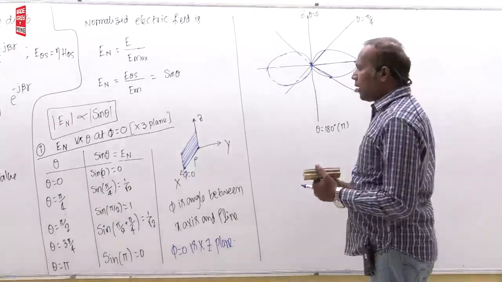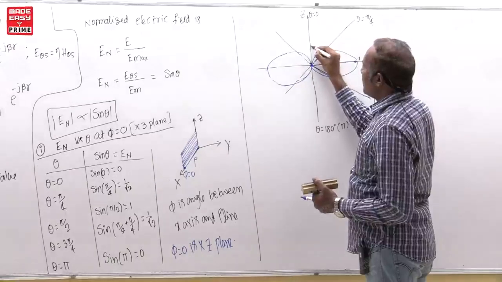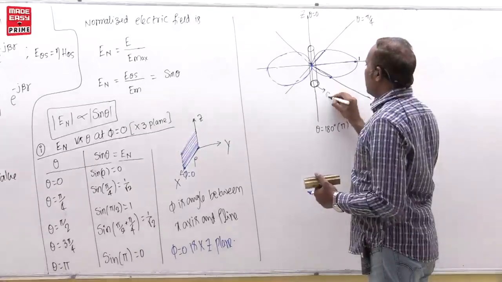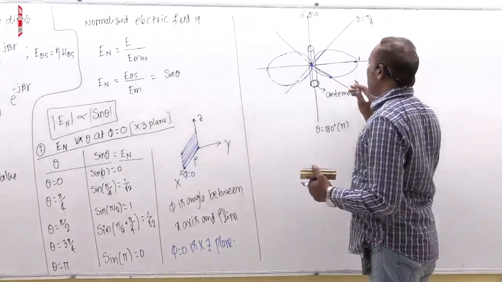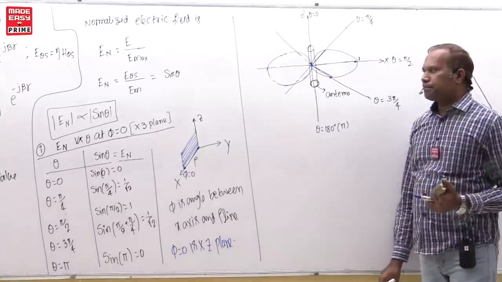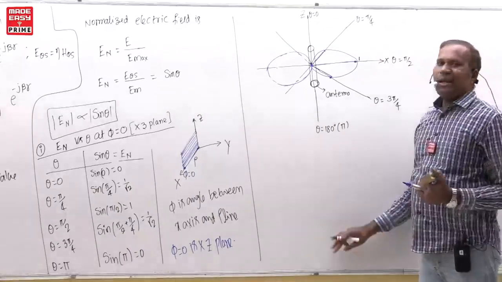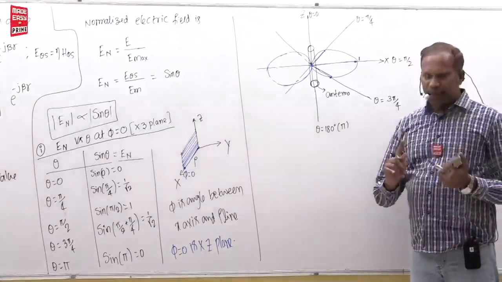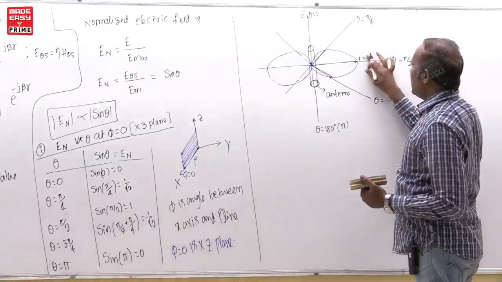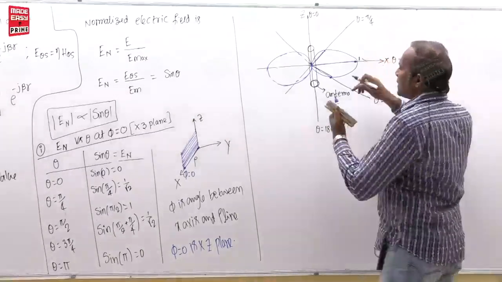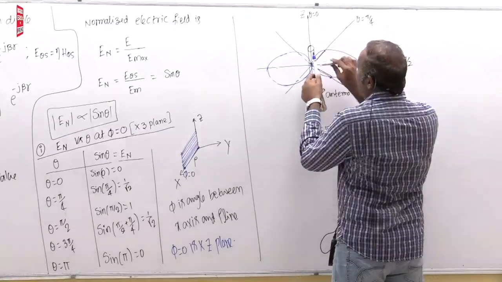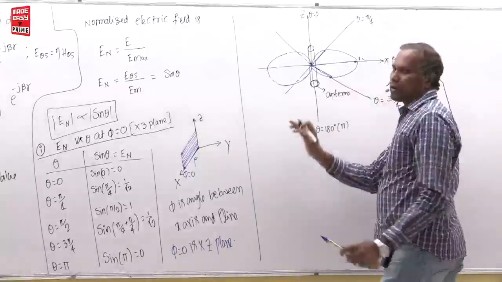Now if you take the antenna rod, the Hertzian dipole antenna was here. After doing this much analysis, you have to remember that the electric field configuration in the elevation plane has the shape of a figure of 8. That is one point. Second point, the maximum radiation is perpendicular to the length of the antenna rod. This you have to remember, students.